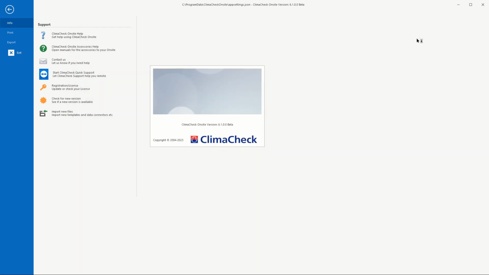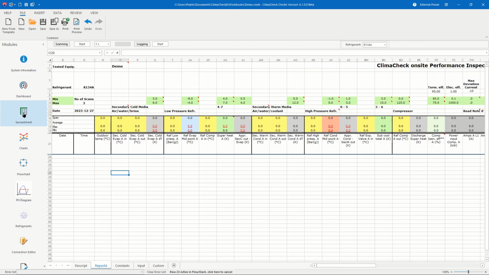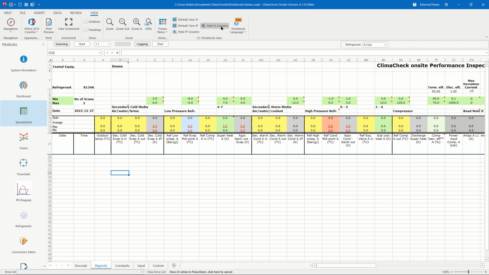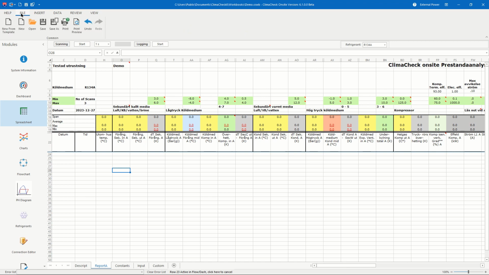It is also possible to change the template language. So if I go to the view menu, workbook language, I can change it to Swedish. You can save the workbook by clicking the save icon, or you can save it as a new workbook by clicking the save as icon.